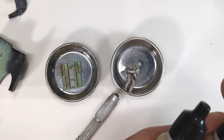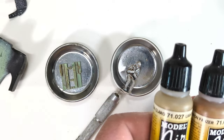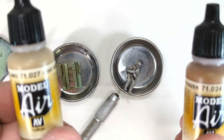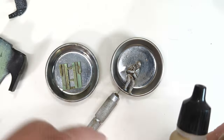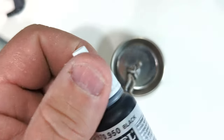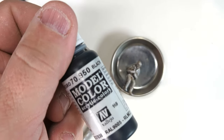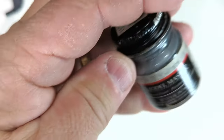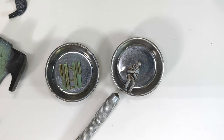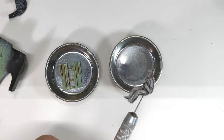Obviously, we're going to need some brown. So I got a light brown and a khaki brown. And I say obviously because I'm thinking glasses or gloves, flight helmet, boots, the grip on the control stick, things like that. Not obviously, but we're probably going to need some black somewhere. And good old enamel chrome silver for the goggle lenses, because acrylic metallics never look right, in my opinion. I haven't found any acrylic metallics that I like, put it that way.